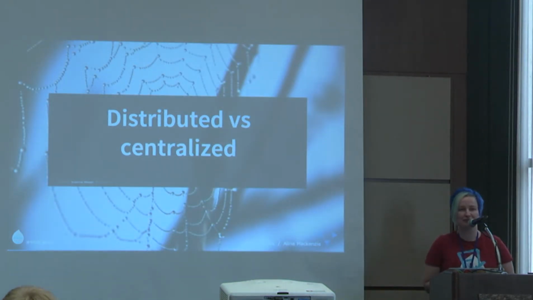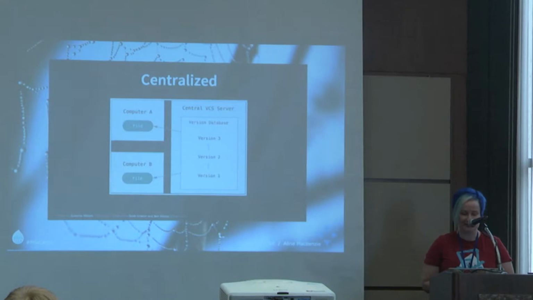So the first thing that I want to tell you about Git is that it's distributed and not centralized. And what that means is that in a centralized system, you would have a central server that would have all the versions of your project. And what you would do is check out individual files on your computer. And that way, you only have the latest version of the files on your computer. Now, if that central server goes away, you're left with the latest version. But you lose the history, the story of your project.